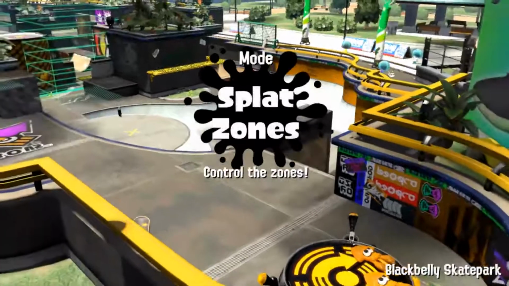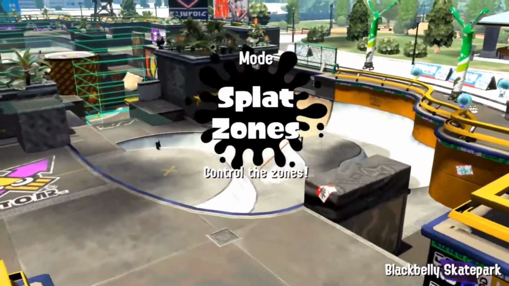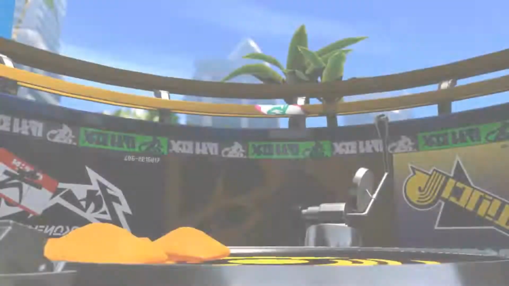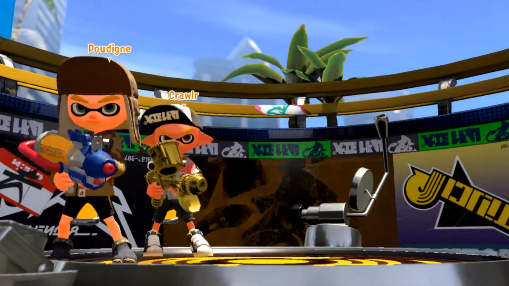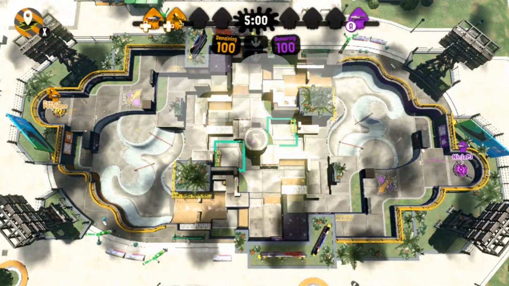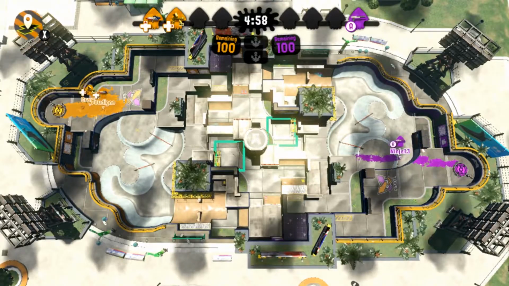I'm 64 Josh, and this is part 2 in our Splatoon 2 guide. We've already looked at Turf War. This time, we're looking at Splatzones. I've got Ninja Yoshi with me. He's rank X. He knows what's going on.